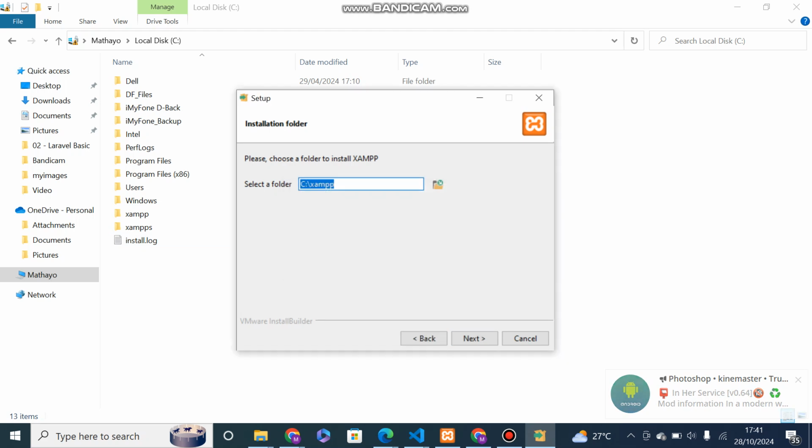But for every one of you, I don't expect you to have that folder yet, except you have used XAMPP before. If not, everything should go without any issues. Just click on next, then the installation will start, and you should be done with the installation, ready to continue with the training. Thank you very much, and I wish you peace.